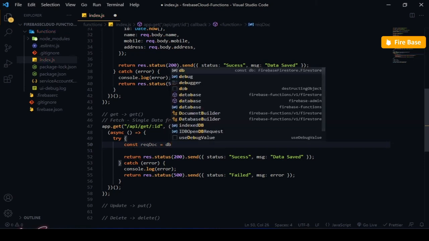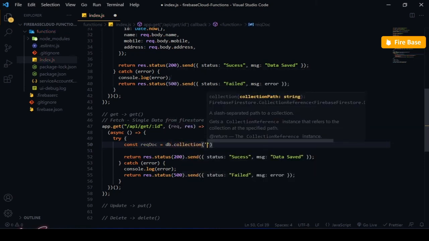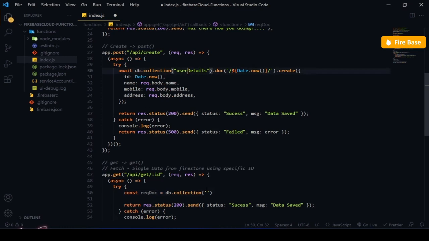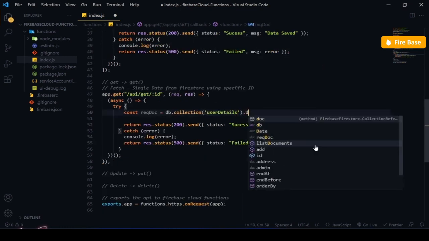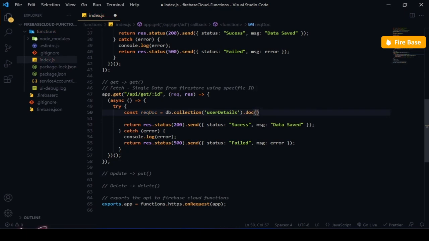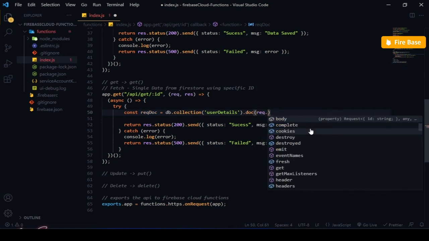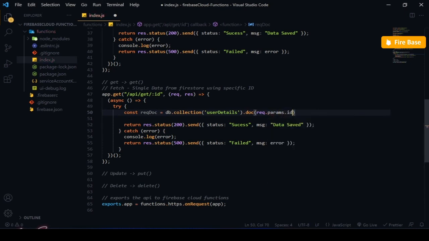So db dot collection, and the collection which we created over here, copy it and paste it inside, and I'm going to select the doc with a specific ID. What is that ID which I passed over here? So request dot params dot ID, which I passed over here. It's nothing but the same ID which is coming from the URL.